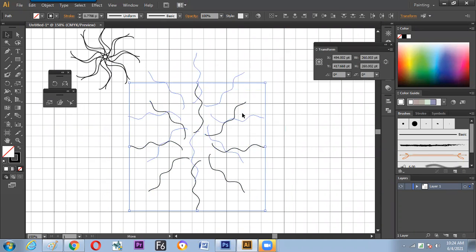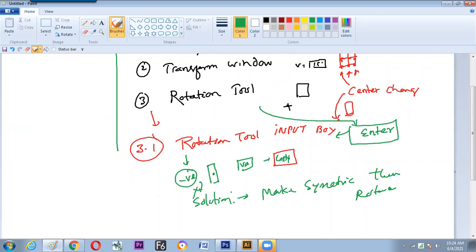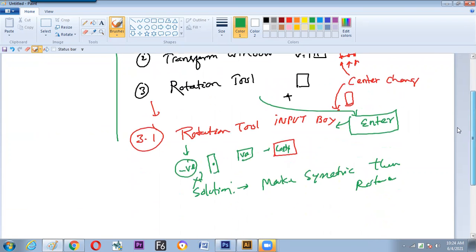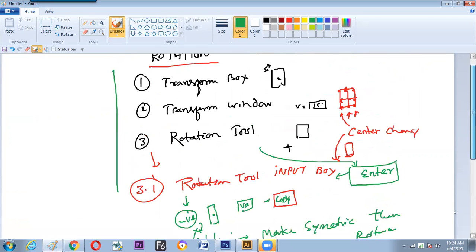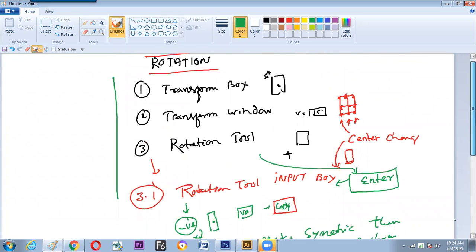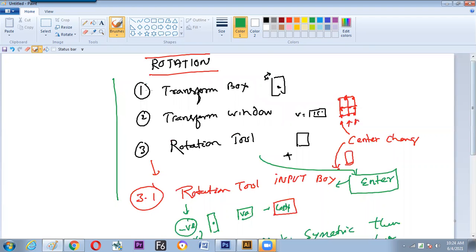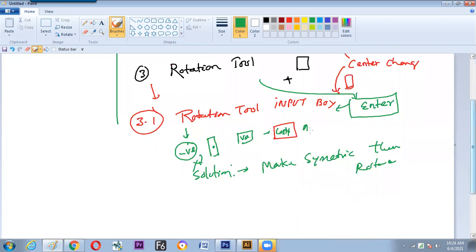Now we'll move to the next limitation. What is the next limitation? With all these things, we cannot make the rotation with a particular number, like if we need 20 pieces. That cannot be done. Only one copy is there here. If 20 copies are required, then again it is a problem.